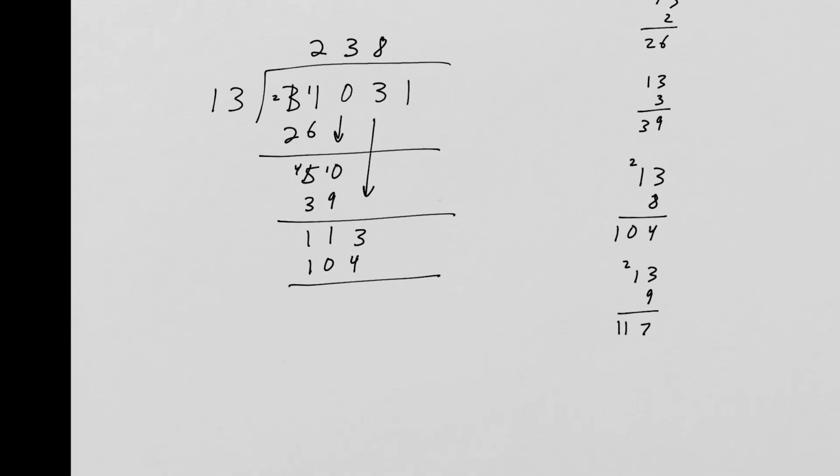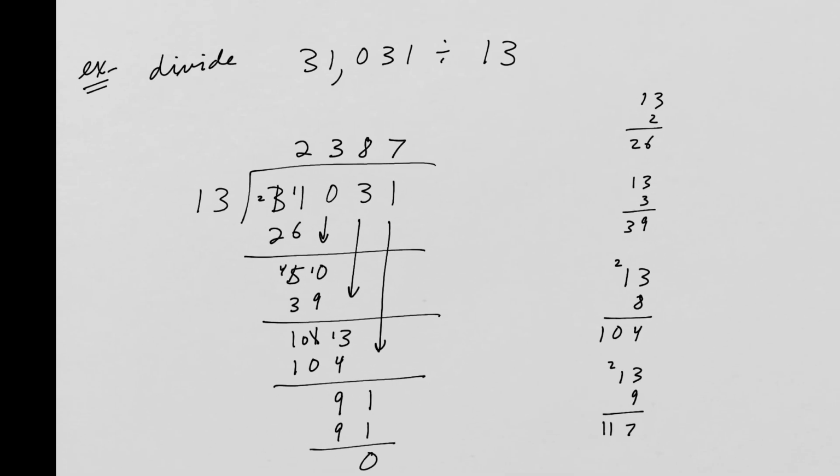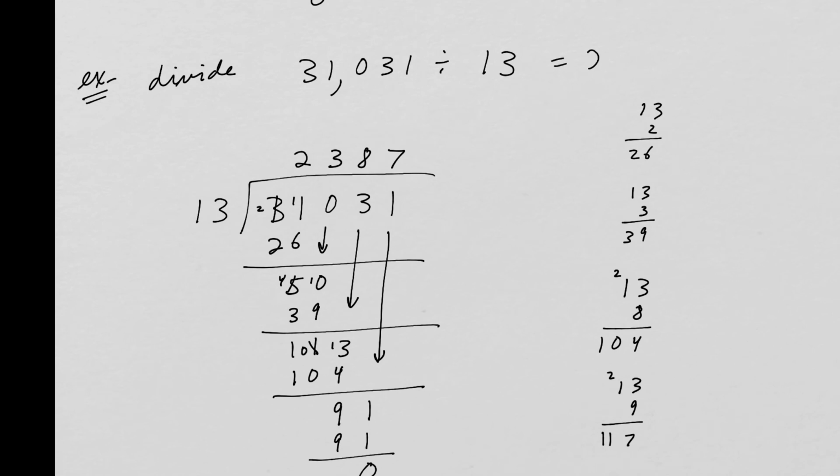Now, if I subtract, right, so again, I have to borrow. 13 minus 4 is 9. And I can bring down the last digit, so the 1 here. And then 13 goes into 91. I believe it's 7 times. Let's try that. So 7 times 3 is 21, carry the 2, and then 7 times 1 plus 2 is 9. Yeah, that works. And then my remainder is 0 in this case. So it looks like the answer is going to be 2,389.